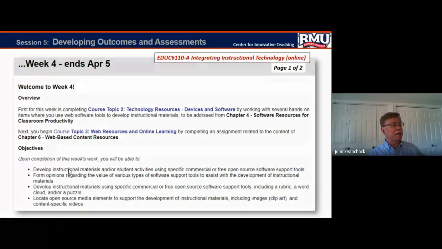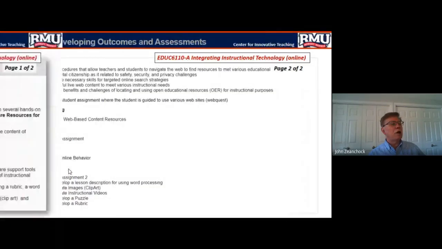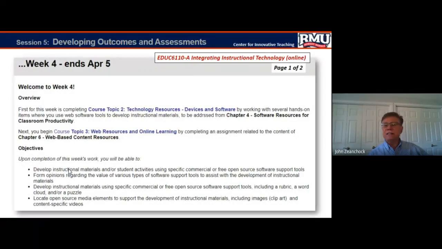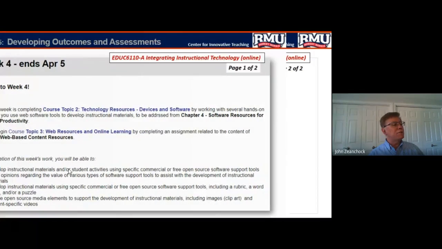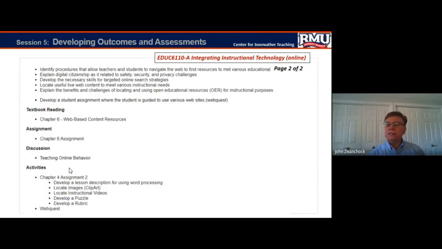So it really does help teachers at all levels with regard to the ability to write effective objectives. The second part of that would be just an extension of week 4. So I'm giving you the overview here, the objectives, but in addition, you can see the objectives continued at the top there. Also delineate, as was suggested in the template, any readings that you want them to do that week potentially.